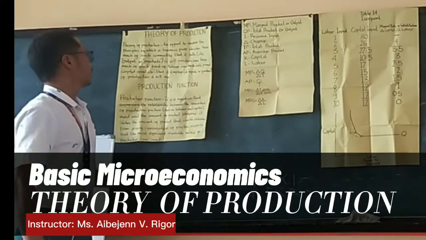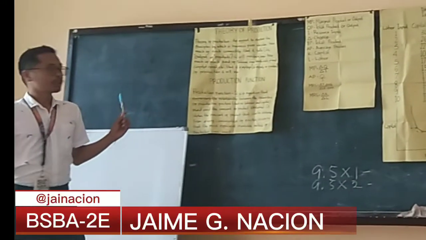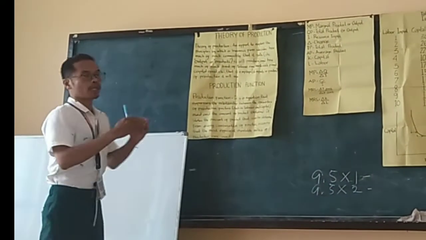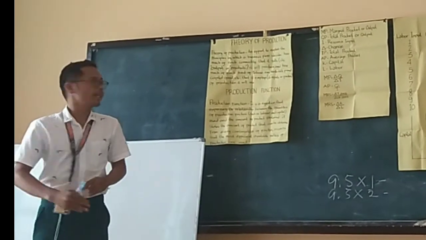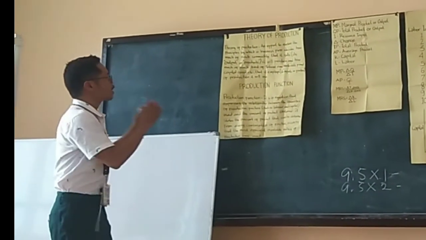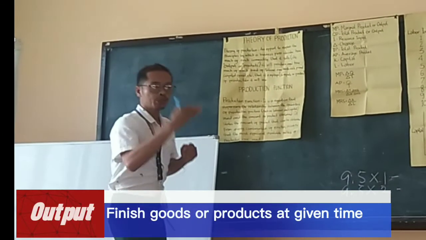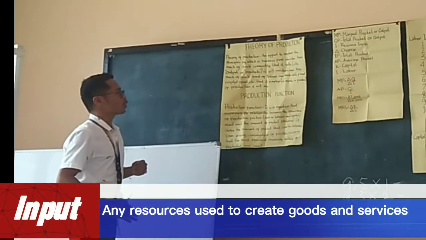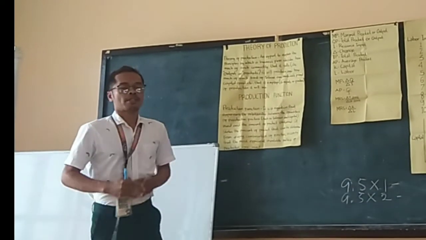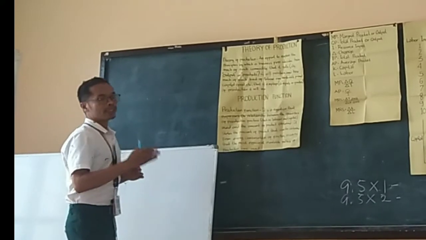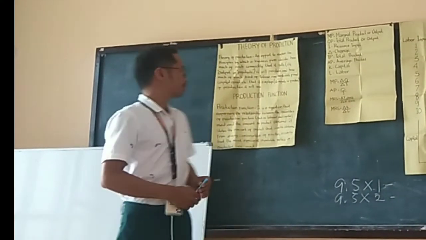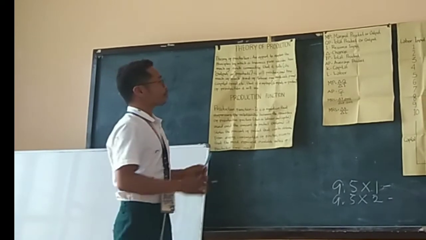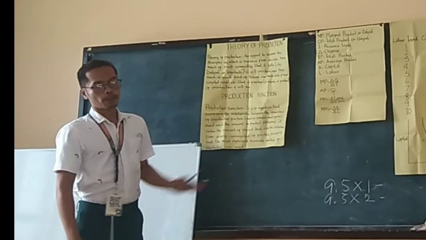Today we are presenting the theory of production. As you know, the theory of production is an effort to explain the principle by which a business firm decides how much of its commodity that it sells, its output or products, it will produce, and how much of its time of labor, raw materials, fixed capital goods that it employs in input or factors of production will be used in production.